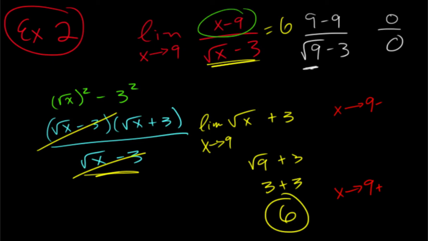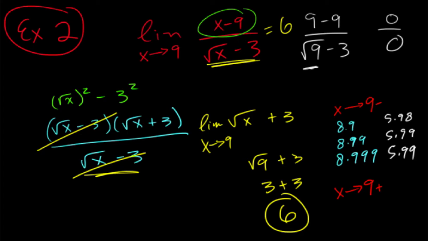Now what that means, a limit, remember, is when we get really, really close to the value of 9 in this case. And so if we want to get really, really close, we're going to look at 8.9, 8.99, 8.999. And if we just plug in these values for the x's over here, we're going to get values like 5.98, 5.99, 5.99. And obviously I'm rounding this. In your book, they take it out to further decimal places.